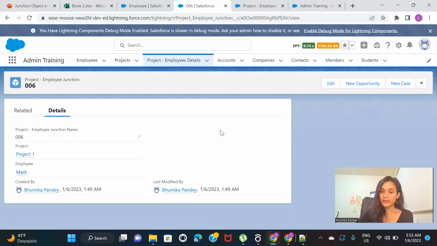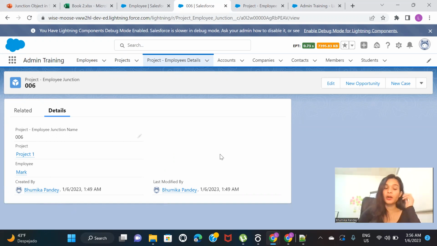So what will happen in that case? Behind the scenes, if you have access to view the employee's record but you don't have access to view the project's record, then you will not be able to see the whole record itself. Basically, sharing and settings are derived from the primary object and the secondary object combined together.